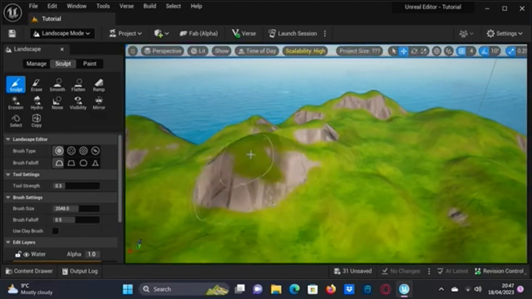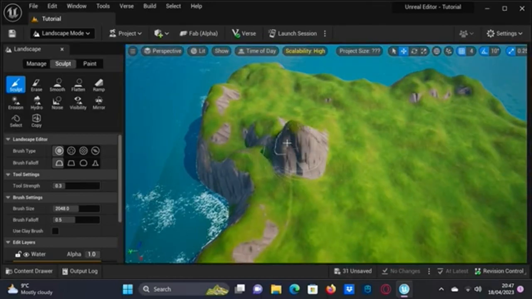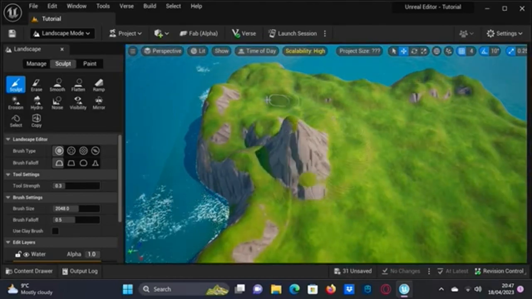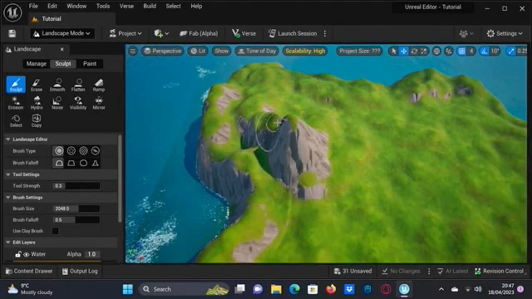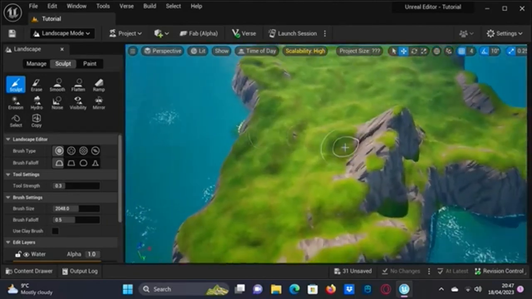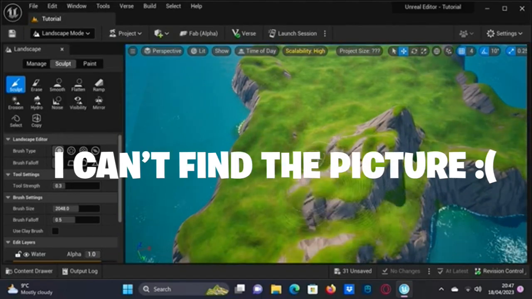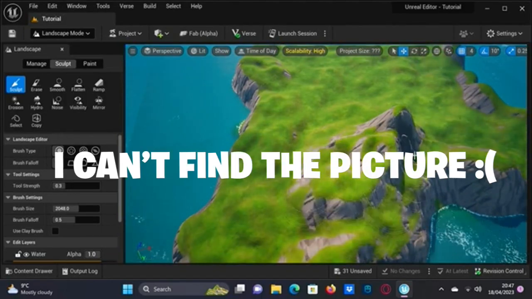I'm going to try and show you how to build a simple mountain. Click and hold down with the sculpting tool to raise the terrain, making smooth, circular motions to create a gradual raise from the ground. If done correctly, it'll make something like this. You can make really big mountains, like this, if you do it with a bigger brush and more complex tools.